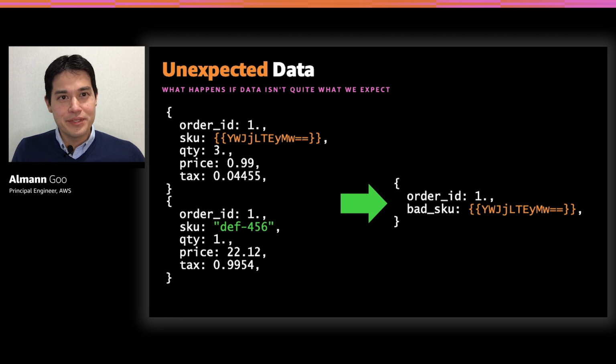But the power of DynamoDB is that it is a very flexible system. It gives us the capability to have schemaless data with nesting. So what happens if we have unexpected data? Again, with our shopping portal example, we could have had a system that accidentally, or intentionally, put some binary data into the DynamoDB record for the SKU instead of the Unicode string. In that case, it would be really great if we could capture those exceptional cases, either for unexpected conversion loss, or whatever constraints I as an application writer need to deal with, and materialize that into another view. In this case, maybe let's put that into S3 so we can do some operational analysis if any of these cases come through.